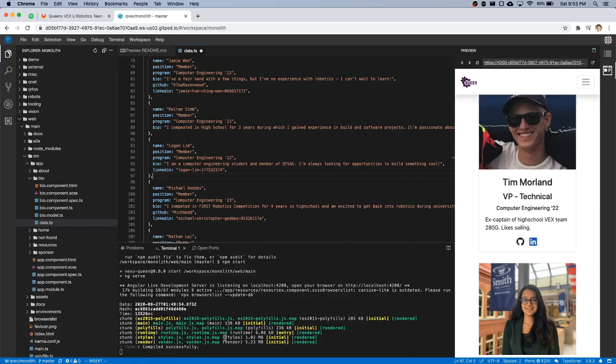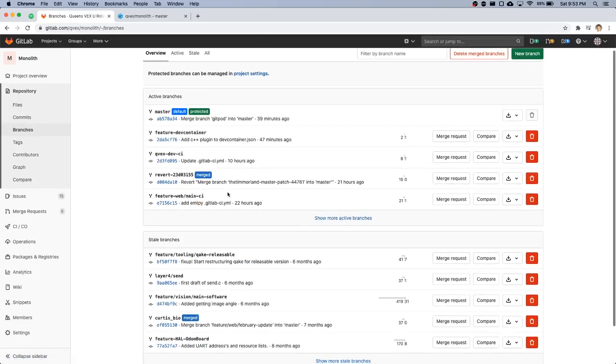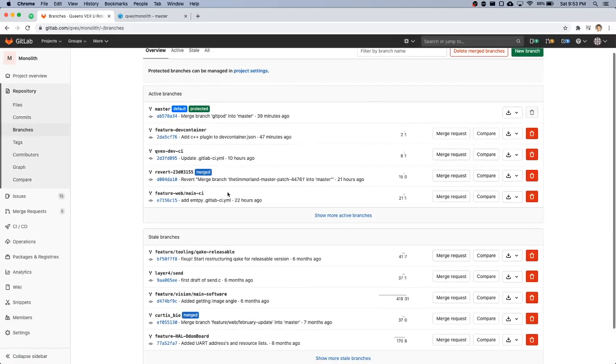And one of the main ways it does that is through the creation of what are called branches. For the purpose of explaining this, I'm just going to go back to the GitLab page. And if I click under repository branches, you can see the status of a whole bunch of branches here. And most of the time, there's different branches for different features people are working on. And basically, each of those branches has their own history of what's called commits. And commits are every time you decide to log that you changed a file, you create a commit. I'll walk you through the process of doing this for your own changes.